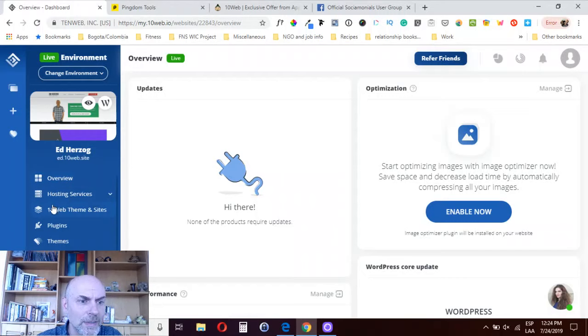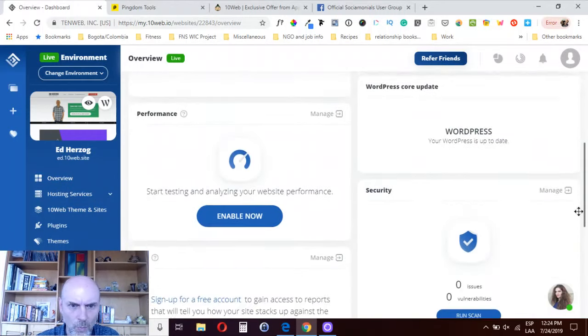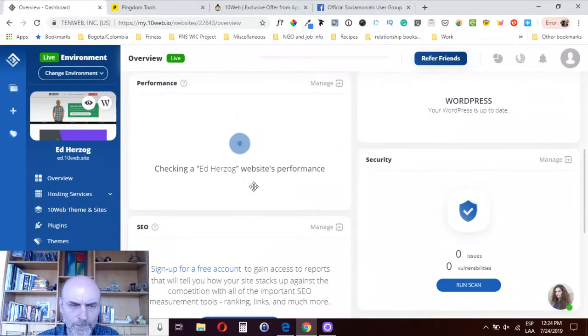It's ed.10web.site. So let's see how my page speed is with their hosting. I mean, we've already seen what it is with FastComet. I believe it was 1.87 seconds. Let's take a look at what my web speed is with the hosting from 10Web.